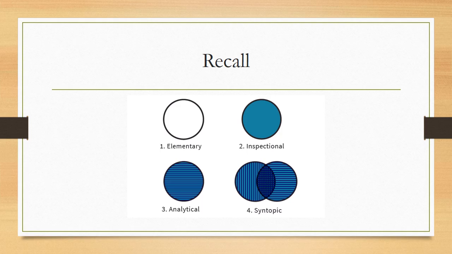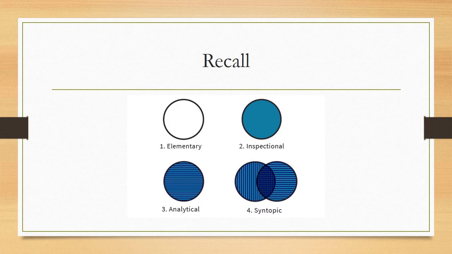We're going to wait and cover syntopical reading in lessons 6 through 8 later in the quarter. That's where we put 2 texts or more, multiple texts or books into conversation. We find the connections between them. So these circles help symbolize skimming the surface, doing kind of an overview, going deeper, and then making connections.